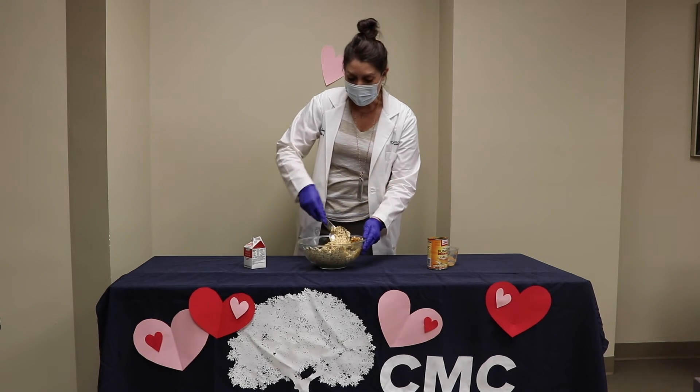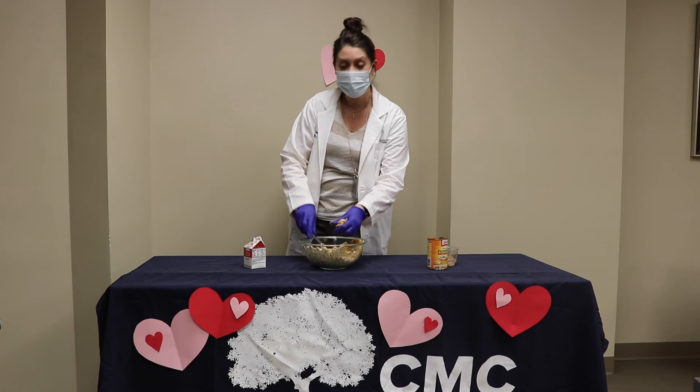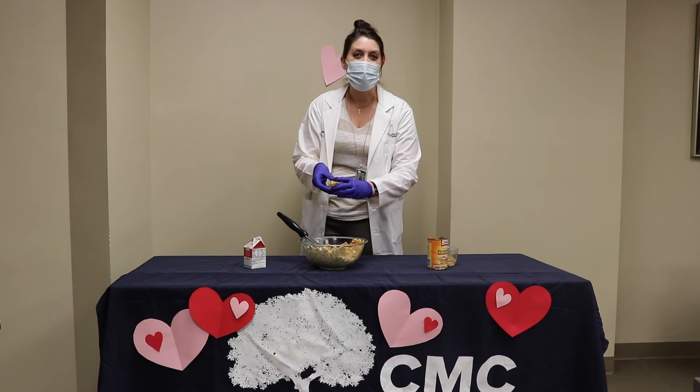So it is nice to have that little added sunshine in our days with our puppies throughout the hospital. Once this is all mixed up, you can just take scoops of it and roll it into balls. Depending on the size of your dog, if you have a smaller dog you might want smaller balls; if you have a bigger one, you can make bigger treats for them.